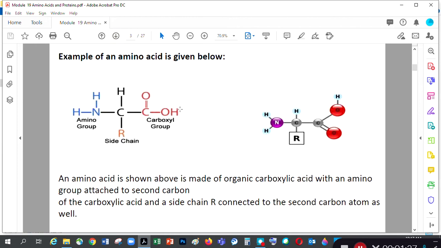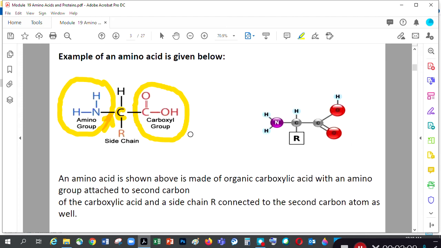Here is an example of what an amino acid looks like. If you look at this, the carboxylic acid is there. That's an acid; at the end, it is a carboxylic acid. So we have to have a carboxylic group there. And in the position that is first after the carboxylic acid, this carbon, called the alpha carbon, we have an amino group. So amino carboxylic acids are really amino acids.